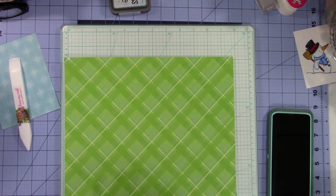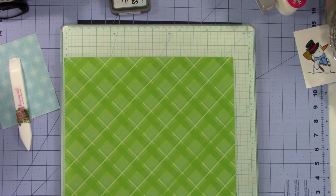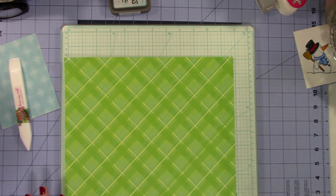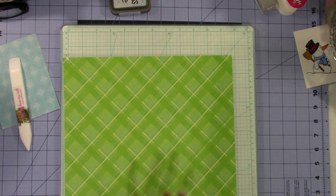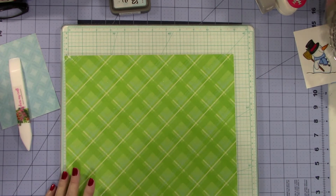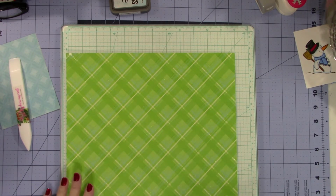So what I'm going to do now is I need some strips. I actually found this sketch, and if you go to Pinterest and search card sketches, you can find all kinds of layouts. So I just wanted to throw that out there. I'm going to need three of these cut at 4 by 1 inch.